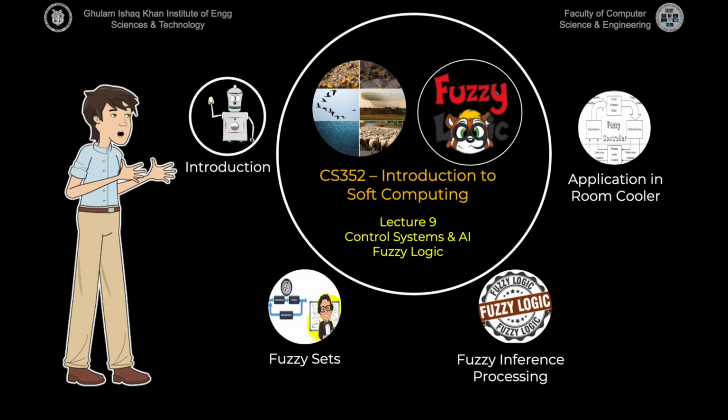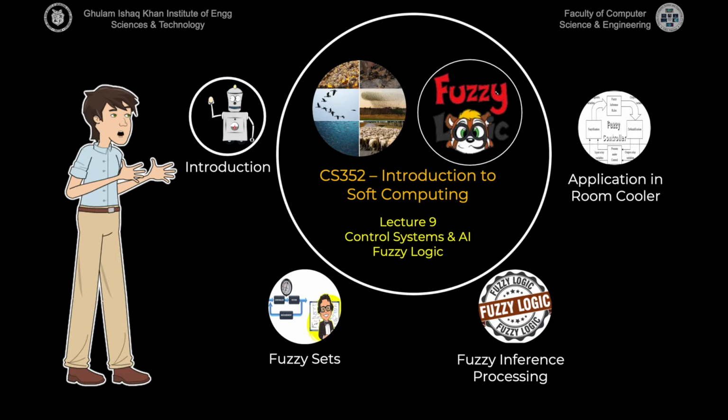We'll be talking about control systems and AI, specifically an application of fuzzy logic in a room cooler. In the previous sections, Section 9.1, I had basically introduced you to the concept of fuzzy logic. In Section 9.2, I had talked about fuzzy sets and the mathematical background and foundation for fuzzy logic. Then in Section 9.3, I had talked about what fuzzy inference processing is, what the key components are, what the design factors for FLCs, fuzzy logic control systems, are, and we had seen a small glimpse of what is to come in this lecture, which is going to be the application of fuzzy logic for a case study that is going to be a room cooler and how we're going to work on it. So let's get started with this.